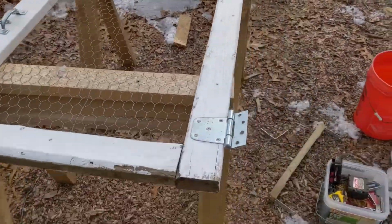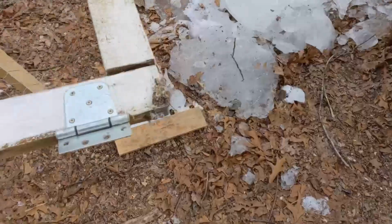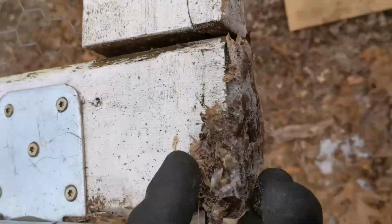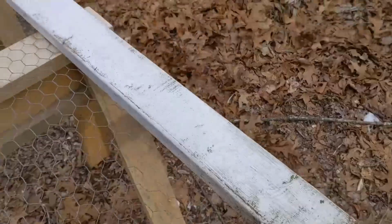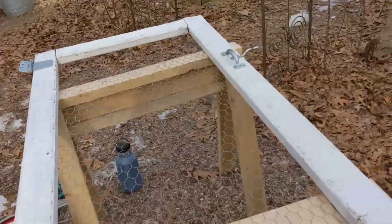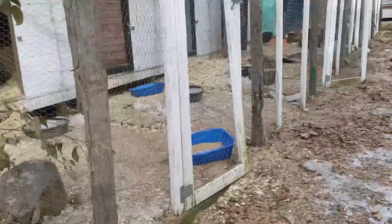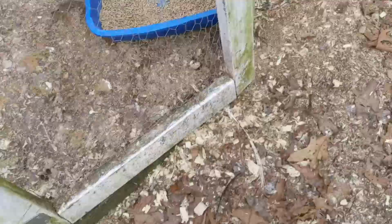Okay, so down here at the chickens. This is one of the doors. You can see this was frozen to the ground. And I will say something else. This is all non-pressure treated lumber. This has been here for 3 years, and it's still doing pretty good. Obviously, it's broken a couple times. But you can see I need to raise this door up because we're getting some kickback from here.